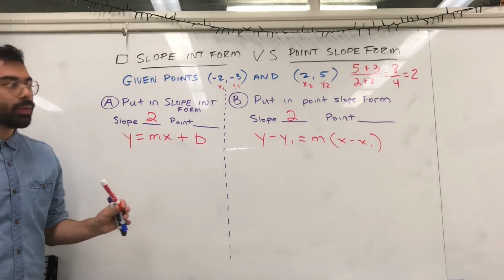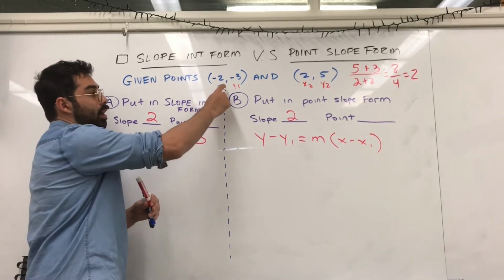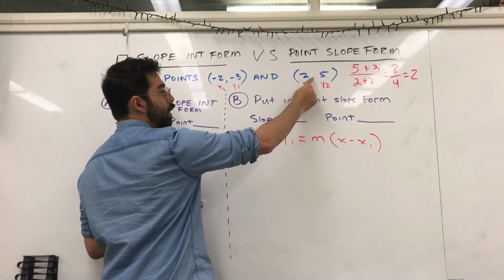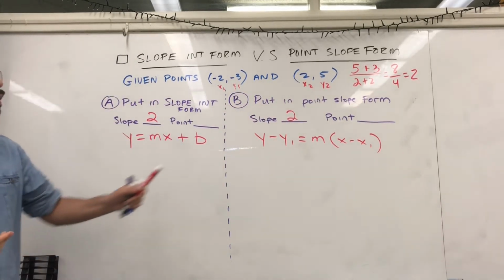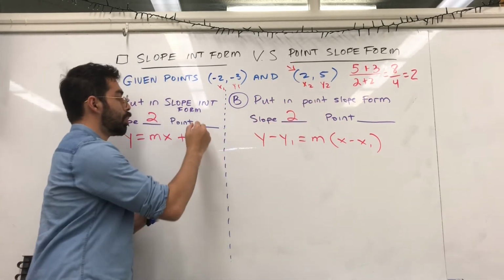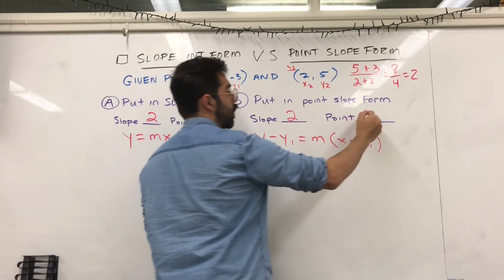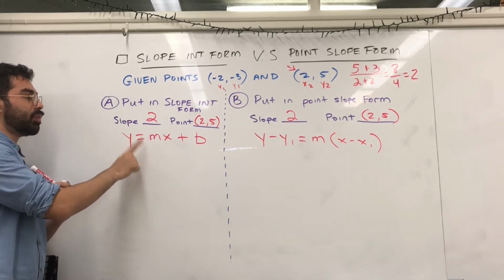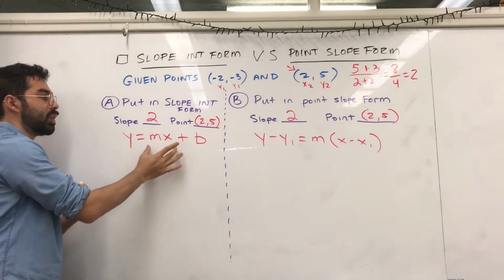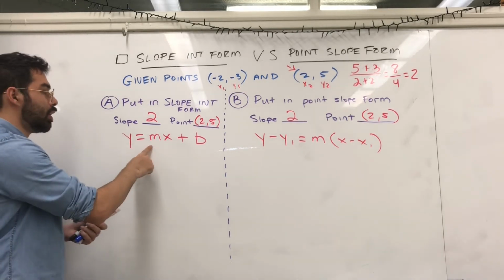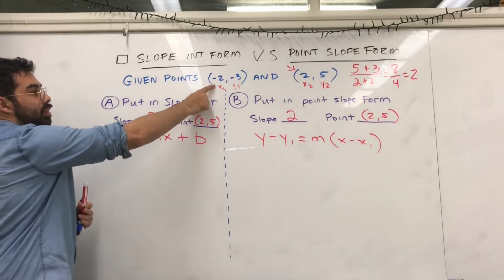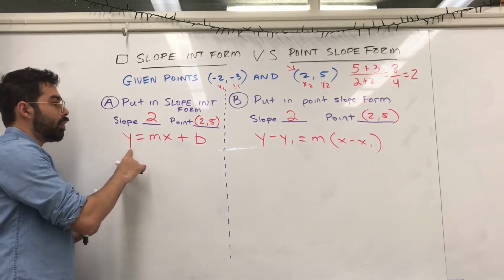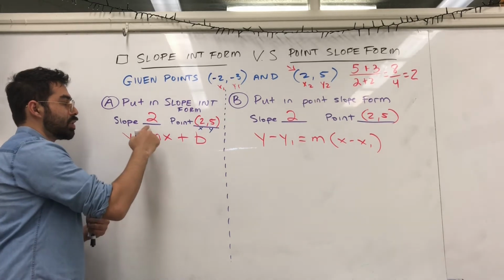Now we need a point. We have our slope, we need a point. It doesn't matter whether you pick this one or this one, you'll end up getting the same exact answer. Let's just choose the one that has positive numbers, a bit easier to work with. So let's choose this one right here. So that's the point we're going to use: 2, 5, and we're going to use 2, 5 here as well. Let's work on this example first. We've got our slope, we need to put in our point, and eventually we'll get the equation of this line using those 2 points. So I'm going to plug in, well, remember, this is our x, this is our y, and we have our slope right here, this is our m.